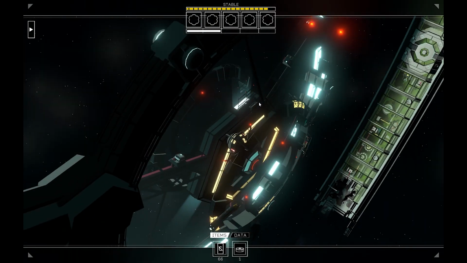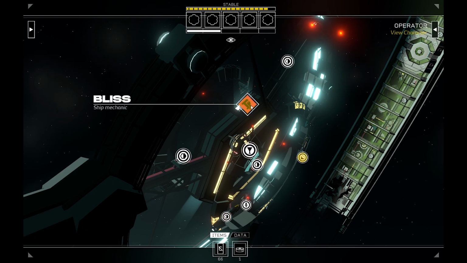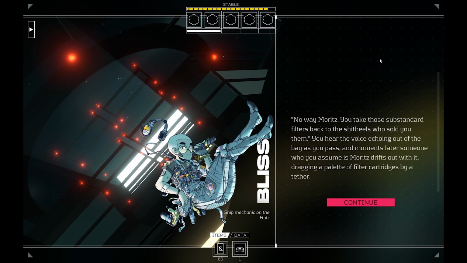Cool. Okay, so we've explored this area now. We'll actually have some more stuff to do. It's really only this, but we're going to see Bliss, ship mechanic. Look at his... He could be Scouse.